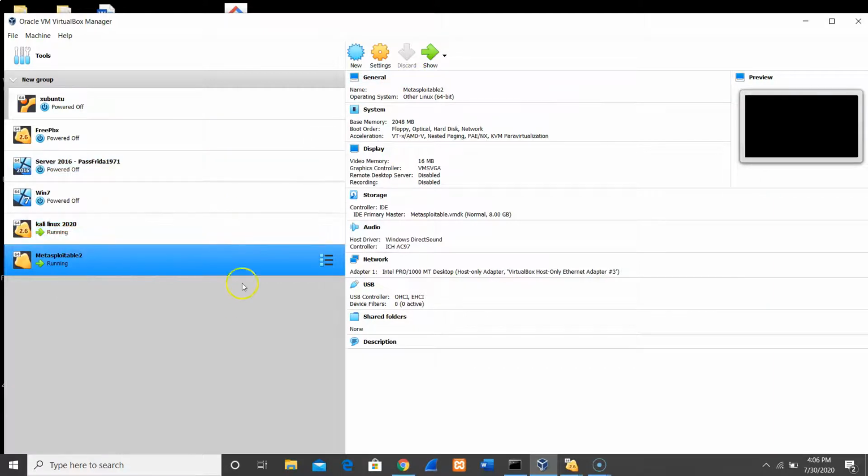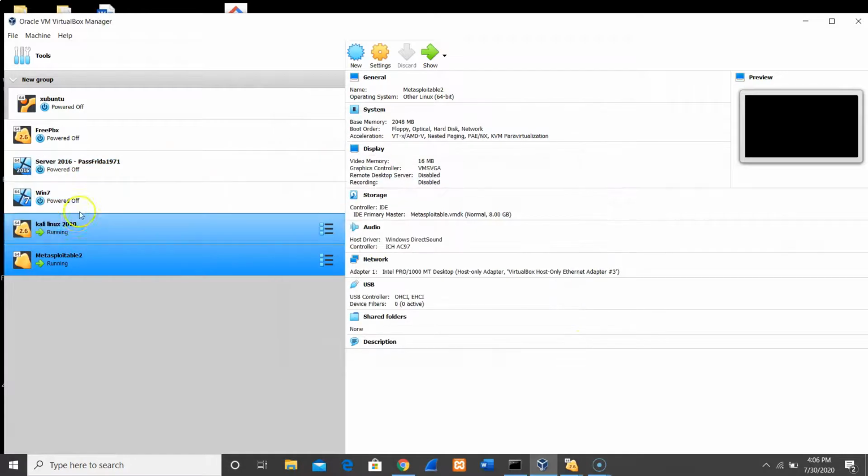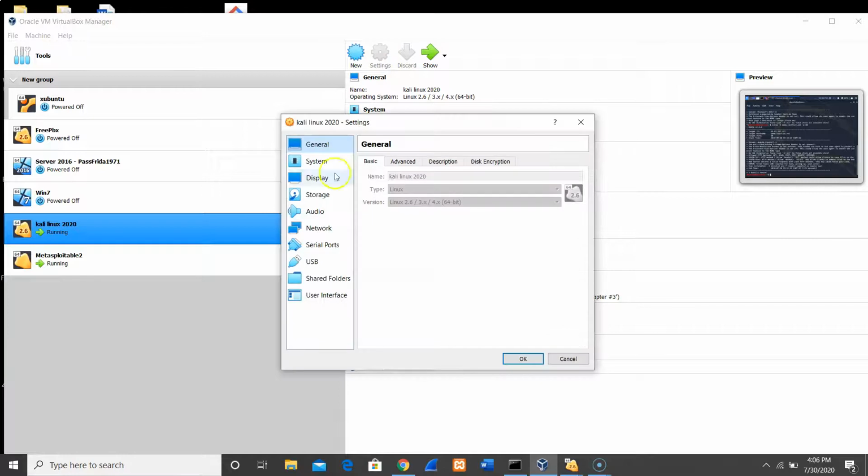When I run this Metasploitable machine, make sure that you put it as a host only adapter. And on the Kali Linux attacker machine, in the network settings, the first adapter I put as NAT, and the second one I put as a host only adapter as well.